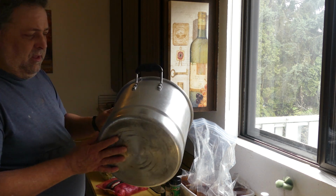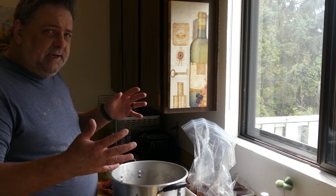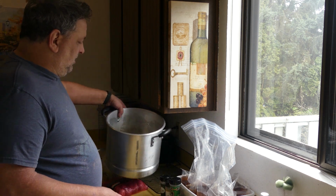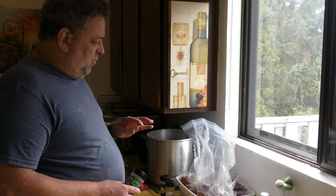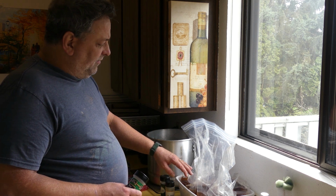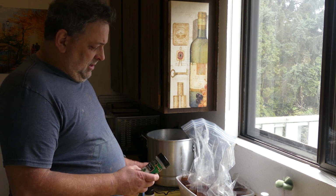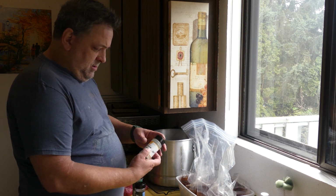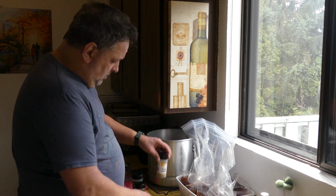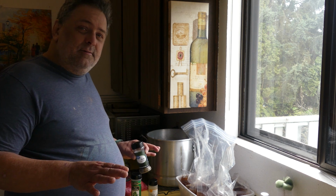I got a pot to boil it in, and if you're going to have a large brisket, you're going to need a large pot because you need to completely submerge it. And we're going to rinse the brine off of these things, and I'm not going to add any salt because it's already been salted. So I'm going to add about 2 bay leaves, a little black pepper, and some basil, and that's it.